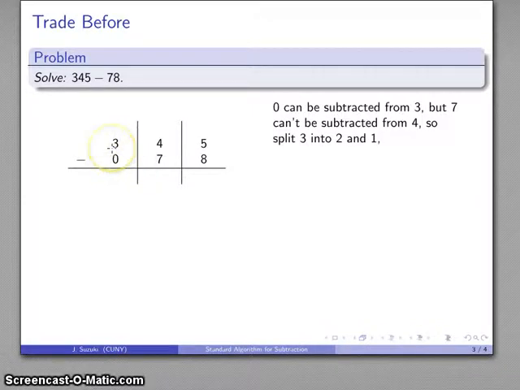So what I'm going to do is I'm going to split this 3 into a 2 and a 1. And then I'm going to trade this 1 for 10 in the next place over. Remember, once you trade it, it's gone. So I'm going to trade this, and I'm going to trade it. It's going to go away. And it's going to become 10 in the next place over. Now, what I have is 10 and 4 here. So I can consolidate those two. 10 and 4 is 14.